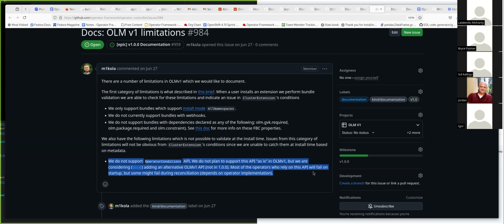Some will be erroring on reconciliation. It really depends on the operator in this case. So it's basically unknown. The way that OLMv0 worked is we just tell operators here's where you can find operator conditions, do whatever you want for the most part. So we have no idea.